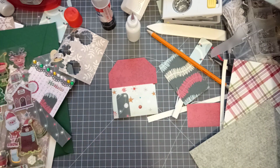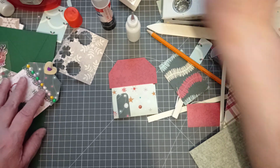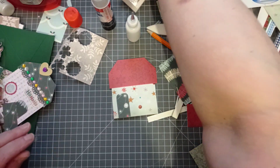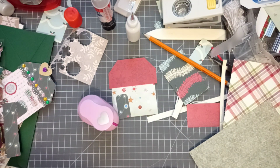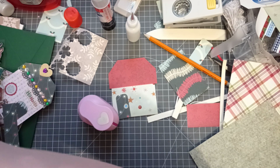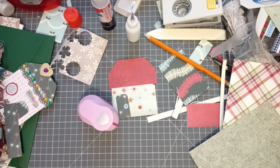I think I'm going to do the love art chimney again because it's so cute. Somewhere on my desk I've got a love art punch. And I've got some silver and gold glitter card. Here we go. I'm blinding you today, aren't I? All this blingy, plasticky stuff.